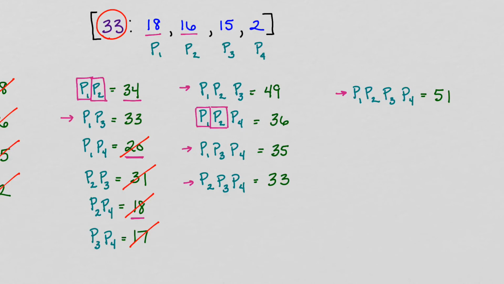Okay, so now that you've had some time, we're going to go ahead and identify the other critical players. So with the pairing of player 1 and 3, it turns out that both of them are critical, and it makes sense given that their collective weight is 33, so if either one of them leaves, they dip below that quota. With our trio of player 1, 2, and 3, the only critical player here is player 1.